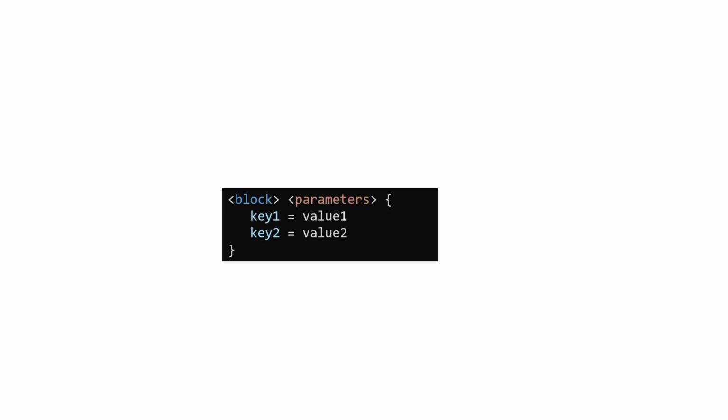A block is defined within curly braces, and it contains a set of arguments in key value pair format representing the configuration data. But what is a block, and what arguments does it contain? In its simplest form, a block in Terraform contains information about the infrastructure platform and a set of resources within that platform that we want to create. For example, let us consider a simple task. We want to create a file in the local system where Terraform is installed.